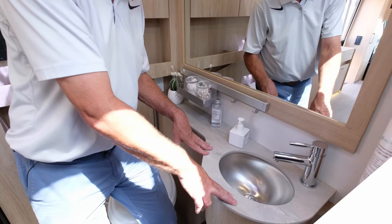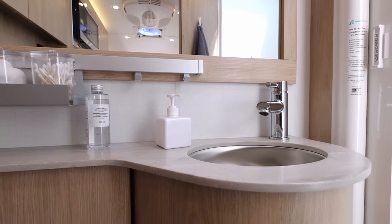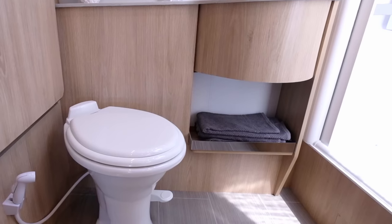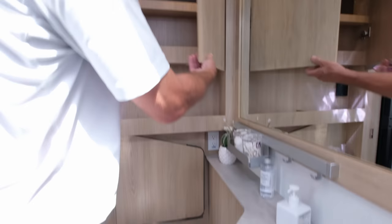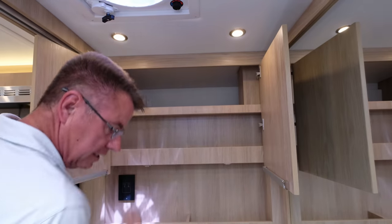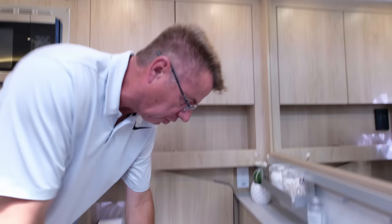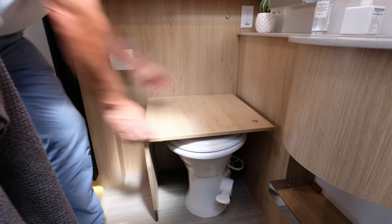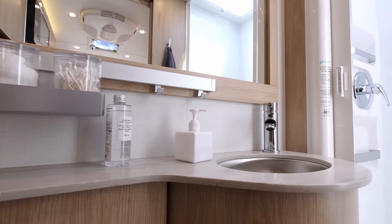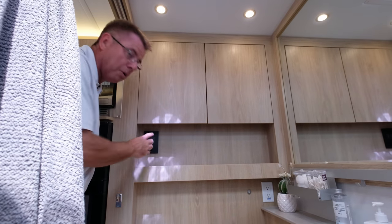Solid Corian countertops in the brand new Concrete color — Antarctica White also available — with stainless steel sink and chrome faucet. Accessory channel for all your toiletries. A nice towel holder area. Over on this side we have a medicine cabinet, very deep for towels — tons of room. Beautiful china toilet, toilet cover, and a GFI plug. Another multiplexing panel here to control ceiling lights and water pump.